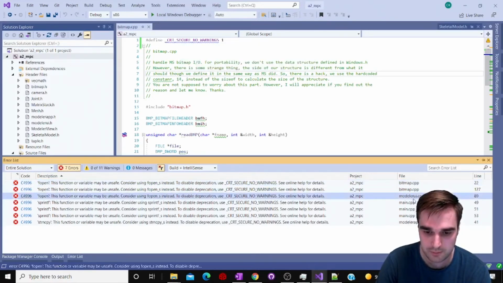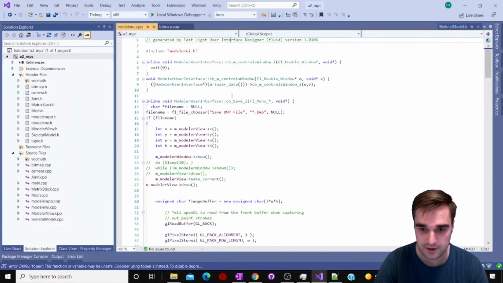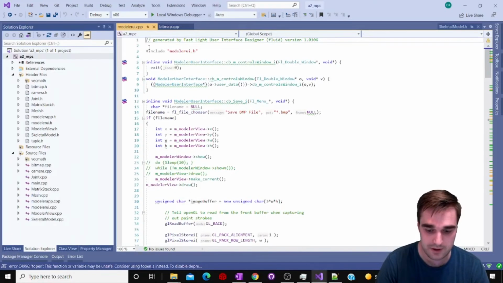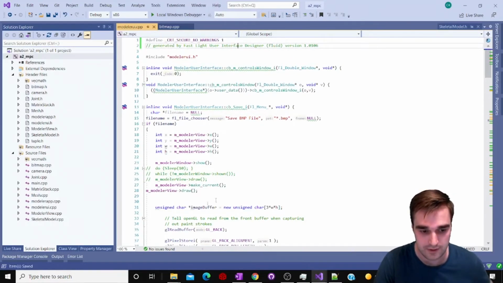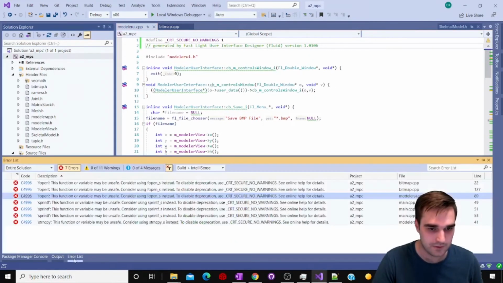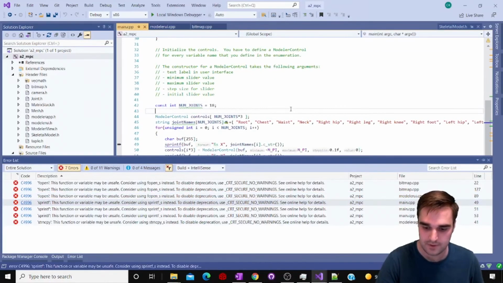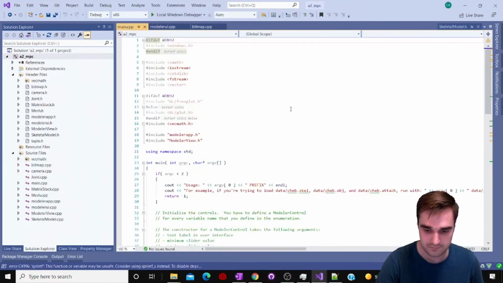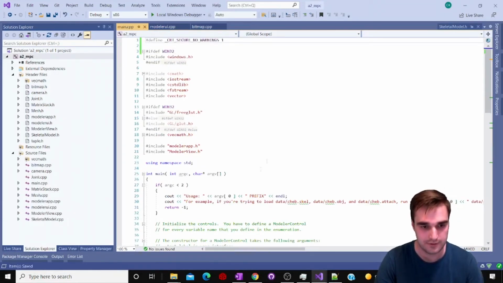Now let's go to modeler UI.cpp, and I'm going to go to the very top. And I'm not even going to push down this comment. I want that to be the very first thing that this CPP does. So I'll put it at the very top there. All right. Next up, we have main.cpp. Let's go to the very top, push everything down, and paste it right there, and save it.